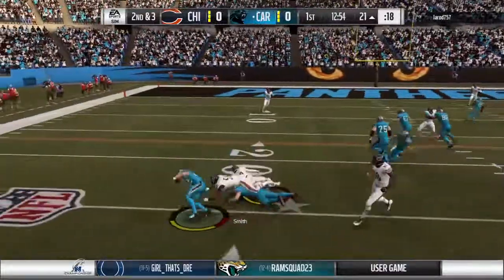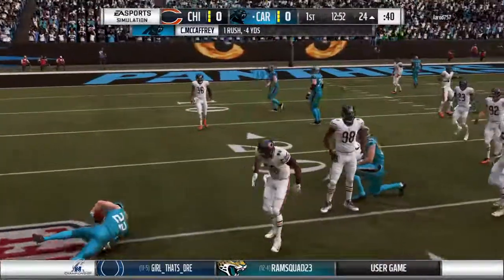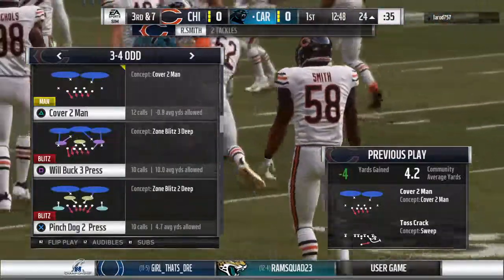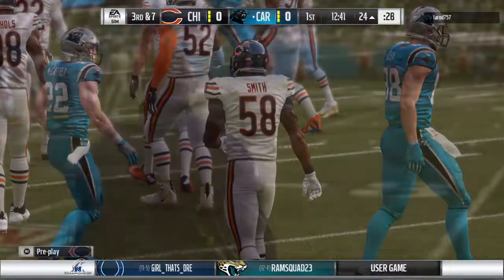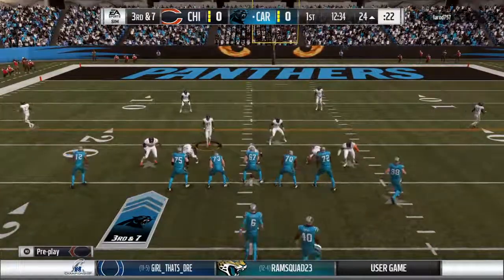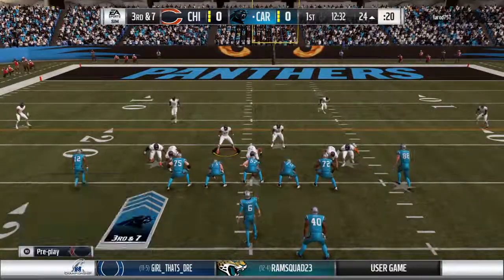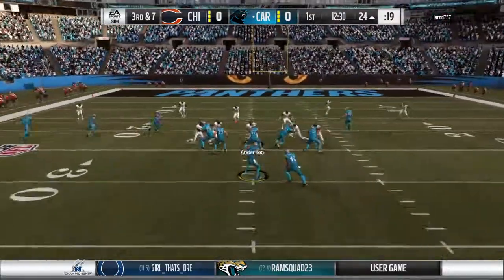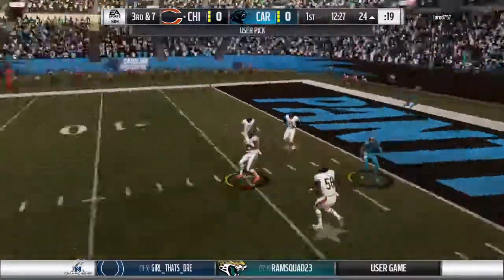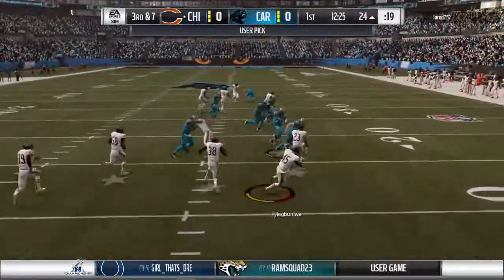First carry of the game for Christian McCaffrey. He lost 4 there, and it's 3rd down. Nice play right there to stop him behind the line, but I want to see how this defense continues to play him here in the first half. Yeah, we know he has the ability to take over a game, so what do you do? Yeah, I think you have to make sure that you bottle him in at varying levels, because if you crowd... Into heavy traffic, and it's intercepted.